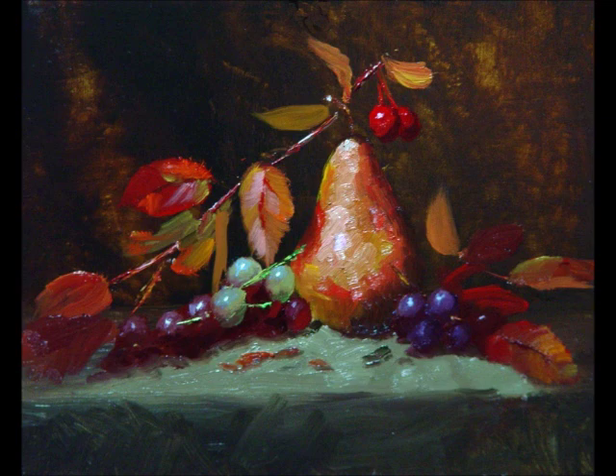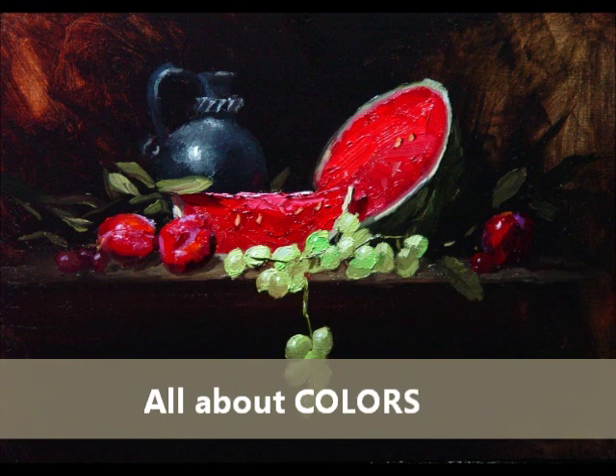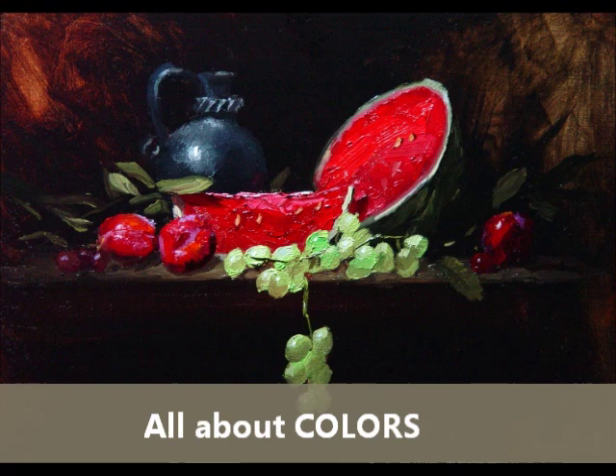Then we have the watermelon and plums to paint. What a beautifully rich, colorful painting this is. This week will be all about color — we are going to learn how to use color and how to take small pieces of color, really pushing to the limit. There is also a great color mixing demo included in this week's video.